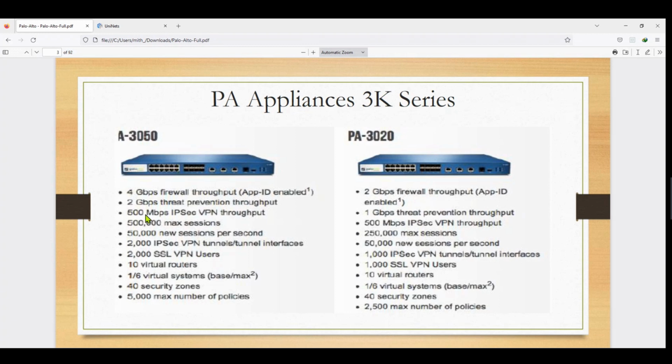If we just want to segregate, let's say, on the same firewall we are using VPN, and on the same firewall we are using internal as well. In that case, for VPN routes, we are not going to put them into the default one. For VPN, we are going to put them into a separate virtual router.